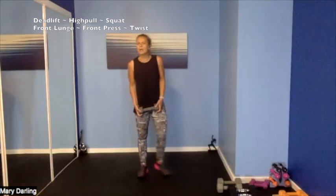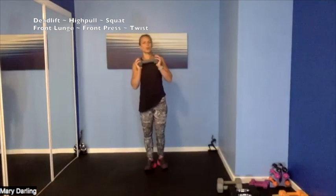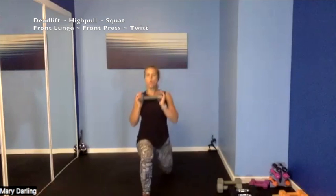Shake it out — you can always reduce the weight. This time: front lunge, front press, bring that weight back to your chest, and twist out to the side. 3, 2, 1 — step forward, press, back to your chest, twist. Focusing on our form, lengthening that torso — gentle twist. Front lunge, twist — torso is strong, it's standing tall. Front lunge, push — quads! Press and twist, push back through your heel. You can do it — ten more seconds, this is it! Twist — 4, 3, 2, 1.